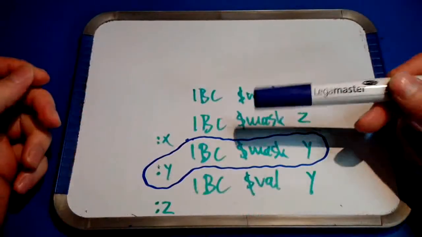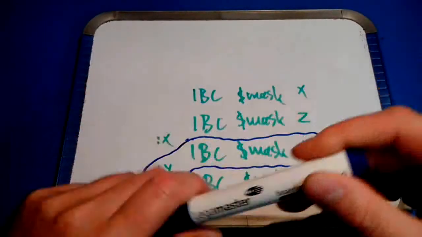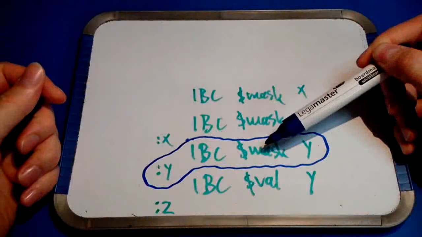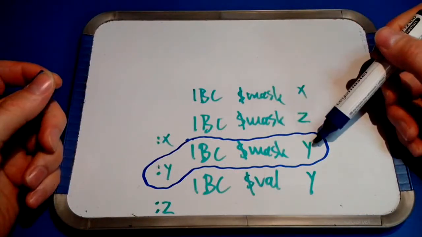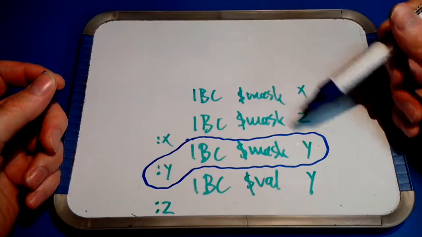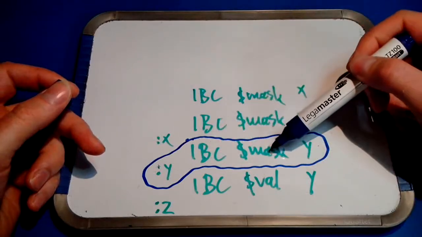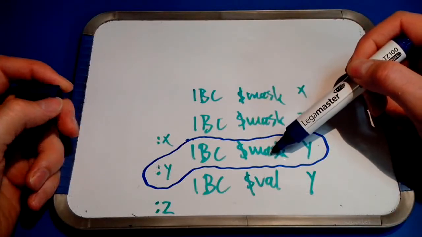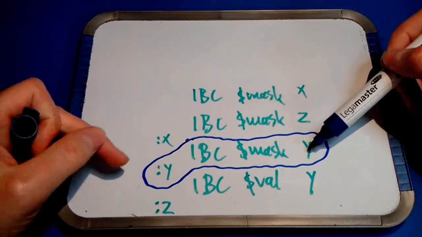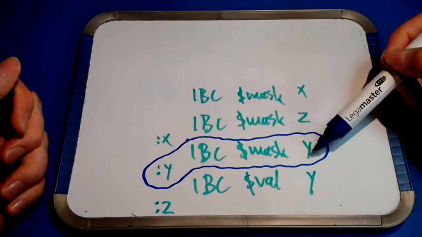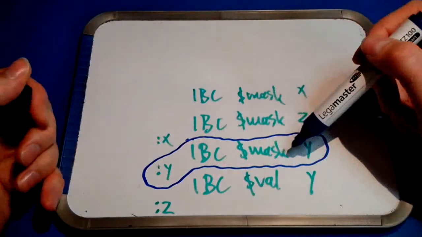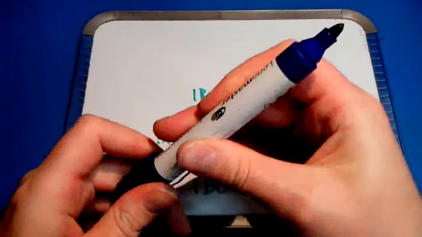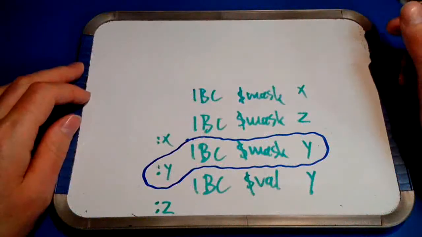If you remember, the semantics of the instruction are: invert the bit at mask, and if that bit is 0 after inversion, jump to Y. So what you see is the bit at mask is inverted. If it is 0 after inversion, go to Y, which is the next address. If it is not 0 after inversion, also go to Y. So essentially this inverts the bit unconditionally.